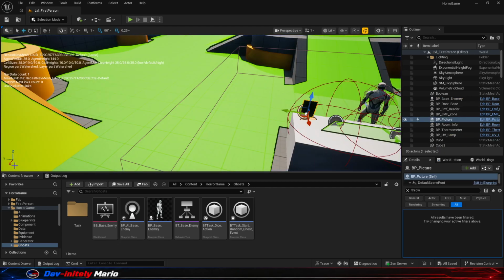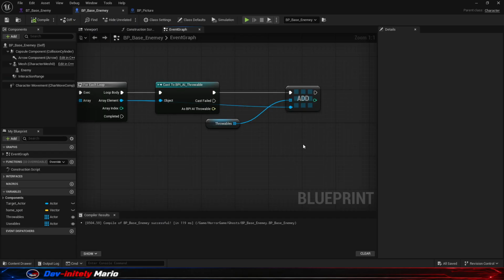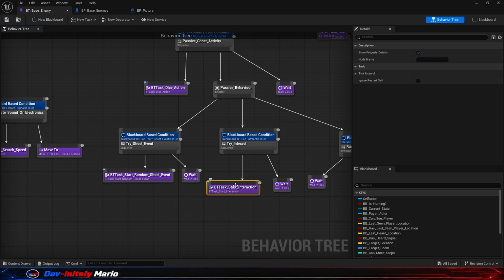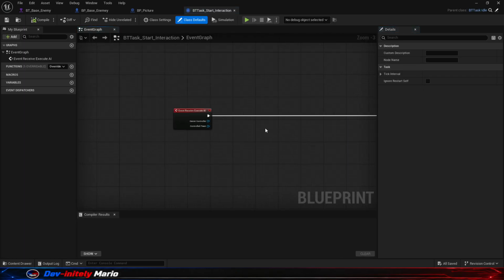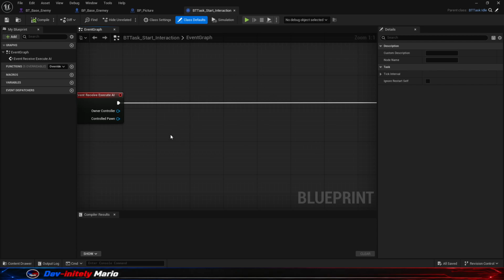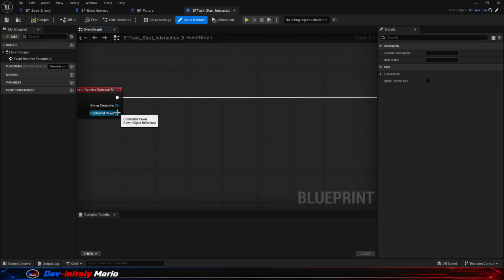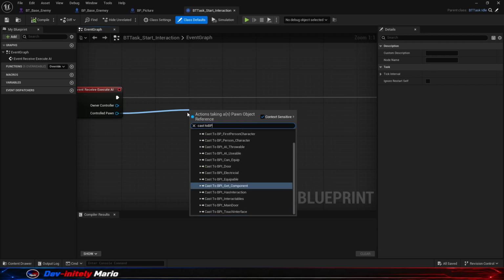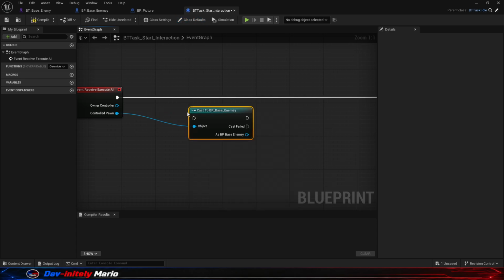So now we want the ghost to throw the picture or anything he has in his array. For that we need this. How exactly do we get into this? Control pawn maybe goes to BP base enemy.